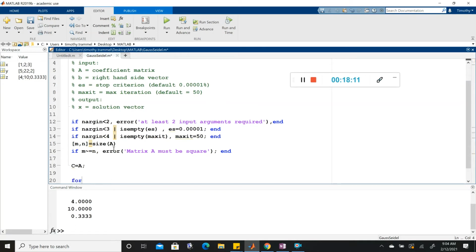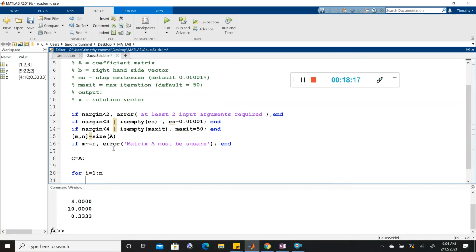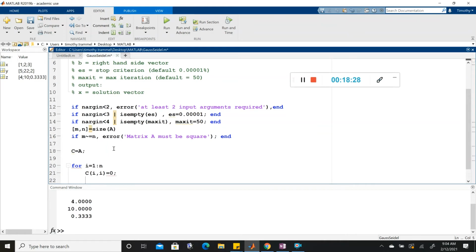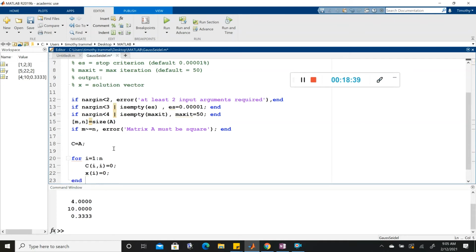Let's go ahead and fill in those zeros. So for I equals 1 to n, and so then we have C of I comma I, right, the diagonals, is equal to 0. Okay. And you might be wondering what I'm about to do here, x of I equals 0. Okay. Why would we want to fill x with a bunch of zeros? Okay. Well, this is going to be our initial guess. Okay, we're just going to say we think x1, x2, x3, however many x's we have, we're saying that we're going to start off with 0. Okay.